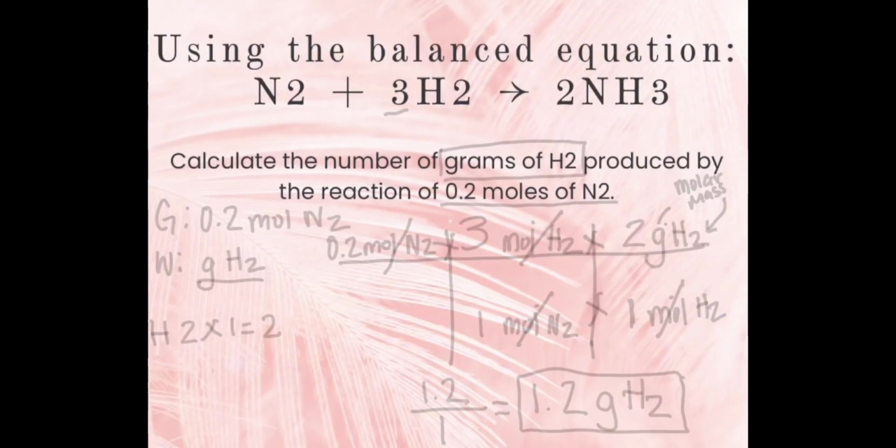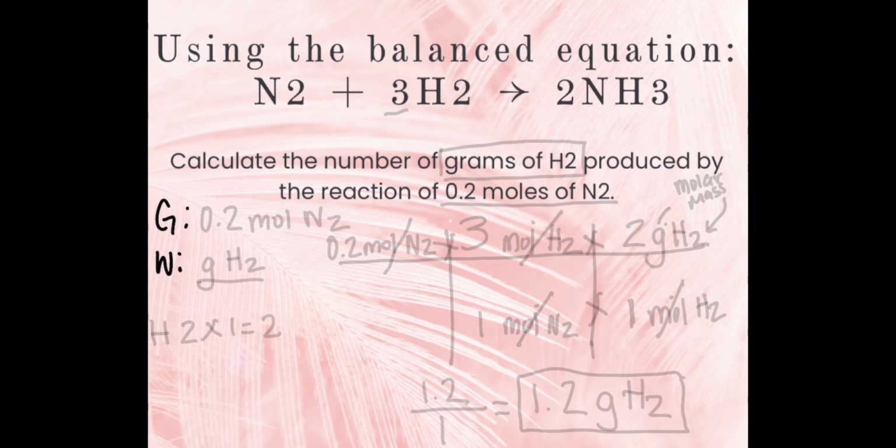So today we are going to go over mole to gram and gram to mole. We're just adding on to what we already did in our mole to mole ratio. To start off, we are going to use the balanced equation below. If you're watching a previous video, you see that we started off by listing our given and our want.